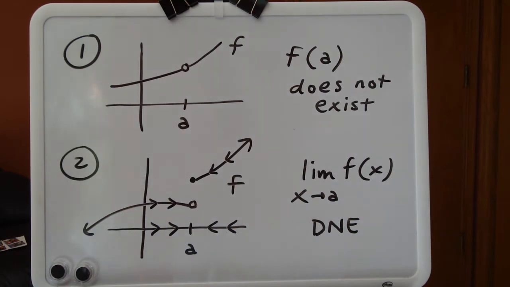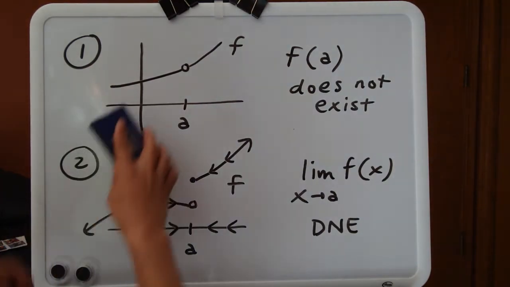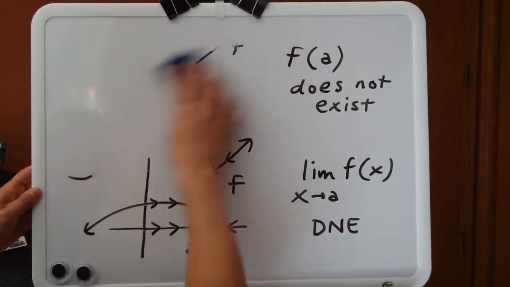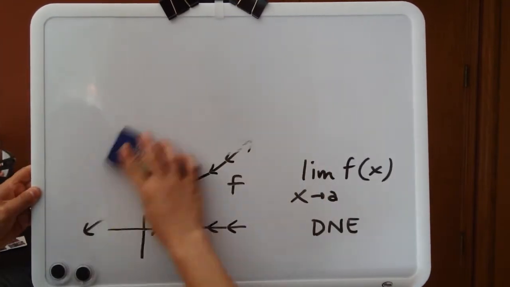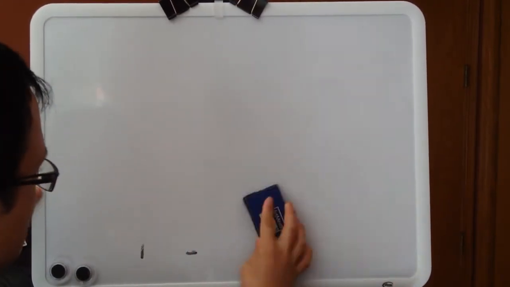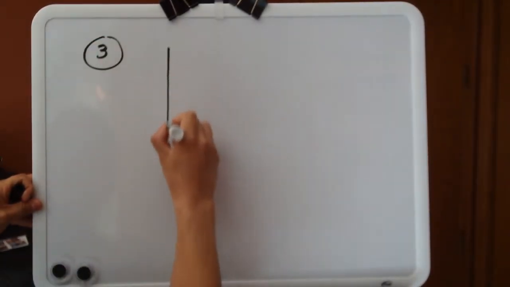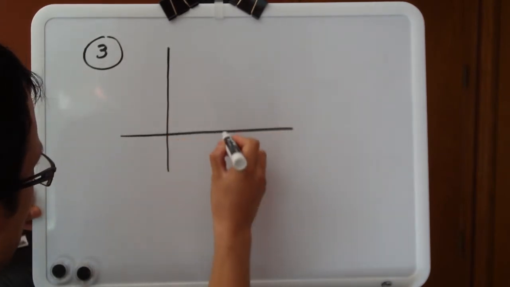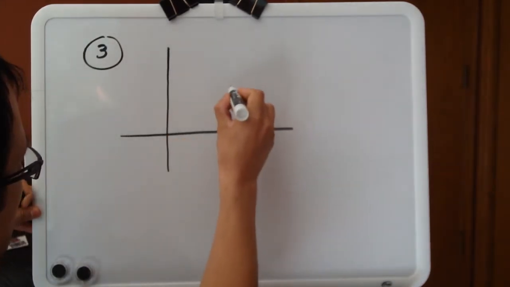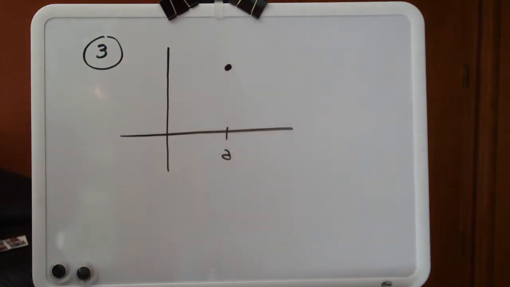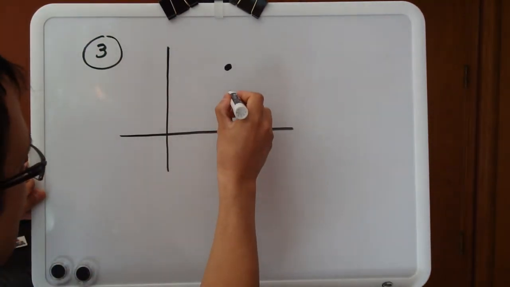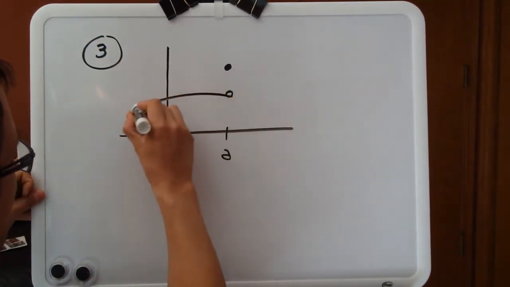So the last thing we're going to do is now look at an example where we can't use either of these reasons, but we would still say that the function is discontinuous. So this we could call, I guess, the third situation. Alright, so I'm going to cover both conditions here. So we're going to fill in a dot, right? So the function is going to be defined there, and we're also going to make sure that the limit exists.